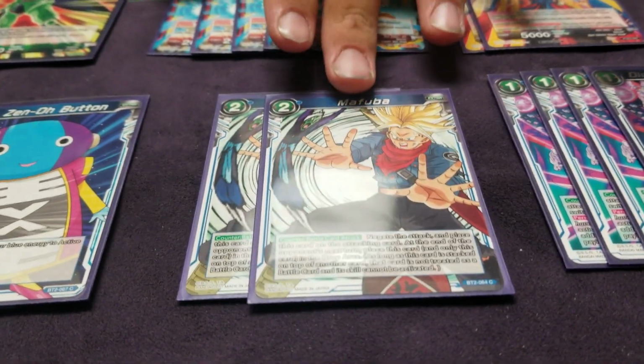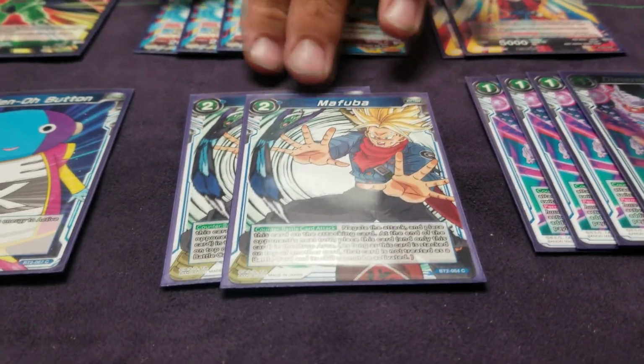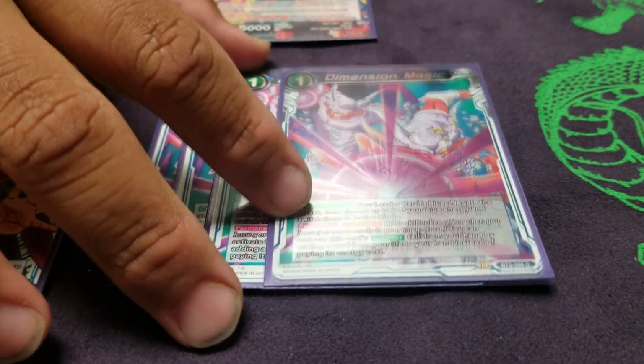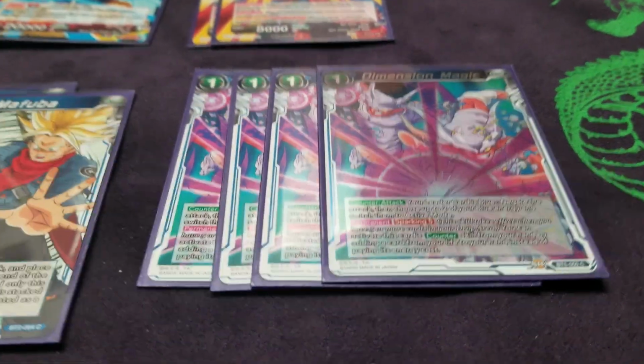Mafubas, of course, when Shenron tries to go wild with their triple strike, triple attack stuff, just Mafuba it, and it's irrelevant to you. And of course, for Dimension Magic, standard, Sparking 5, take a life instead. The only difference is, unlike Coercion, he untaps 2 blue.